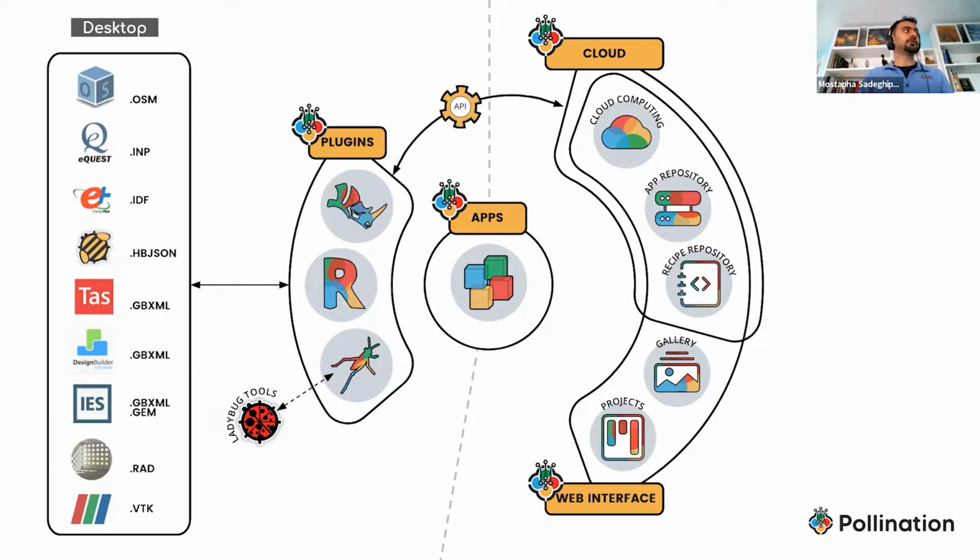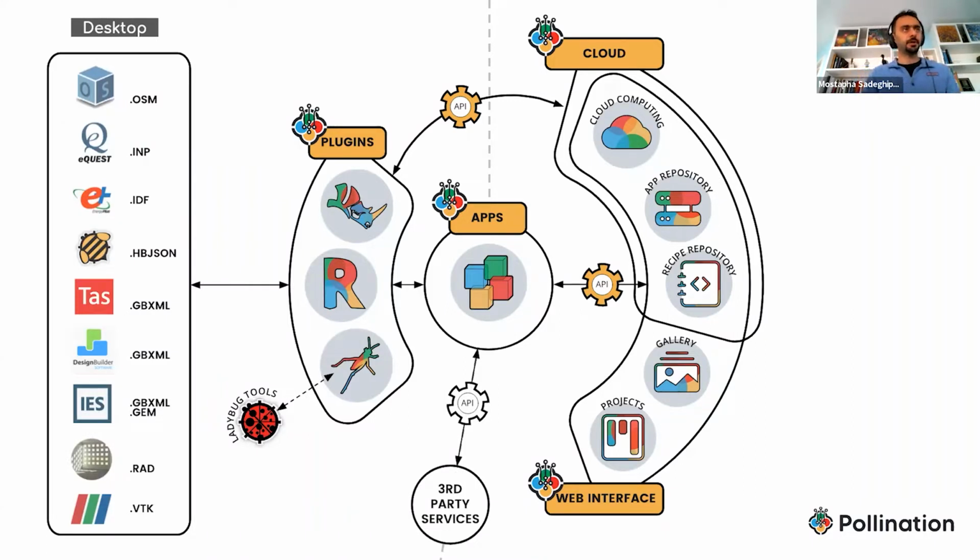All the CAD plugins use the API that we have to give you access to cloud computing. They also have integration to apps. Apps are beta. It's newer technology that we're working on, and it's coming along. Then the apps also can use the cloud computing using the same API. And from inside the app, you can use third-party services, any other third party that you can access with an API. And then you can build your own apps using our API, not using any other part of the ecosystem.